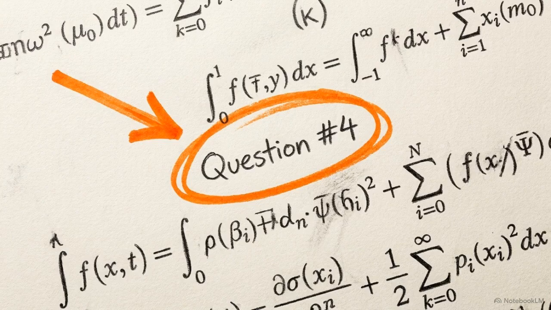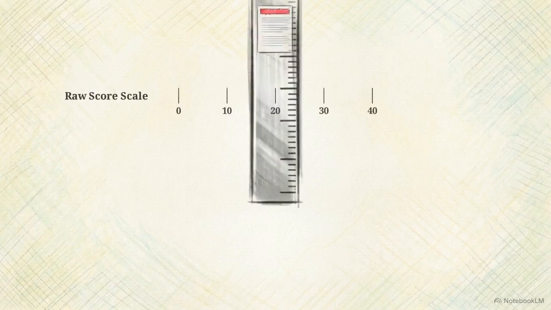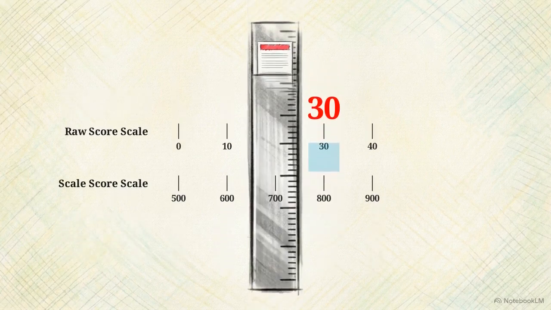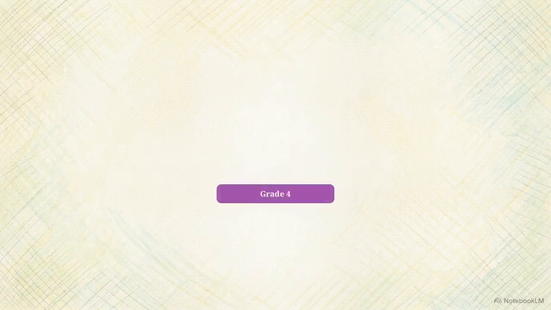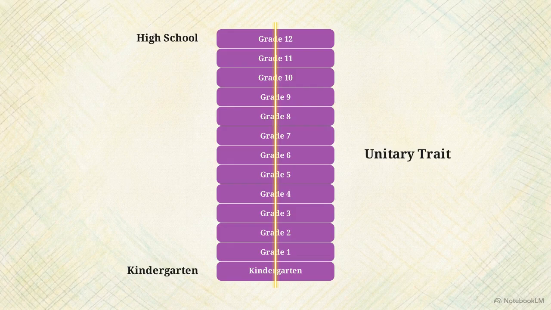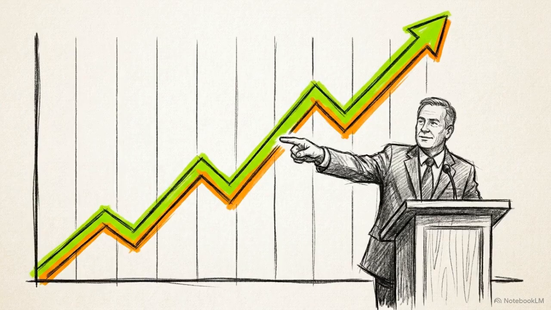The final modern engine relies on item response theory, or IRT, which generates scale scores. These are designed to account for varying difficulty levels across multiple forms of a test. Statisticians convert raw scores, like our 30 out of 40, into a new arbitrarily chosen numerical track, scaling from 500 to 900. By evaluating every question's properties, test makers create vertical scaling, stacking tracks cleanly from kindergarten through 12th grade. Vertical scaling is incredibly appealing to policymakers. It allows them to track longitudinal student growth on a single continuous numerical line over a decade of schooling.